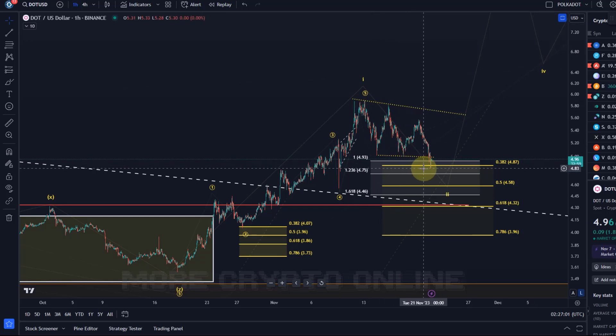It doesn't look impulsive to the downside, and it still has a lot of space — all the way down to $3.96. Below that level we don't even have invalidation; it's just increasingly likely then that it's going to break. But overall my interpretation is that we have five waves up.